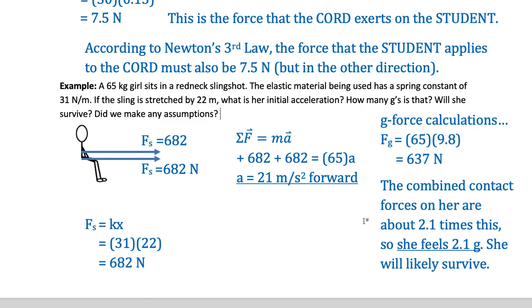Now, you might recall that I said the average person can withstand about 4 Gs before they have to worry about blacking out. So this is going to be a fun ride for her. 2 Gs is noticeable. You feel that, but she's likely going to survive. And in fact, that 4 Gs number I told you guys before, that's 4 Gs upwards that the average person can take. 4 Gs sideways like this is much easier, and the average person can take quite a bit more than 4 Gs if it's sideways. So she's going to be good. Maybe you know that already if you watch the video.